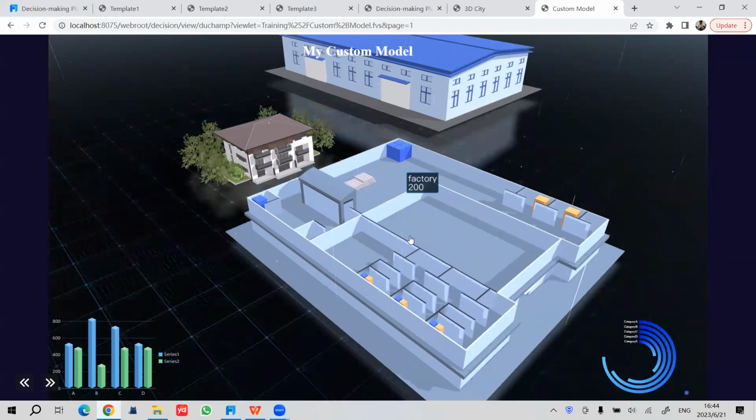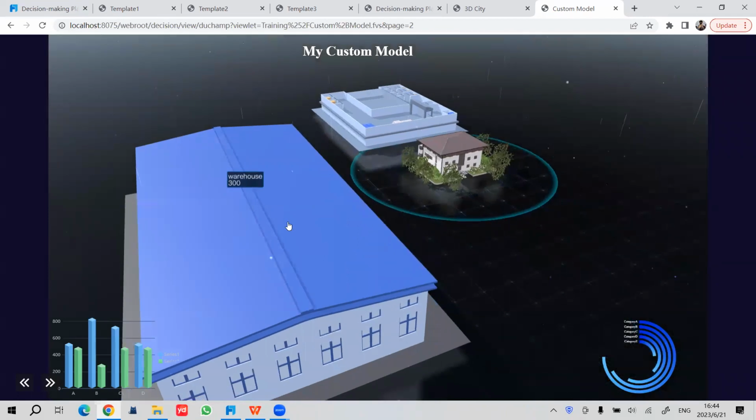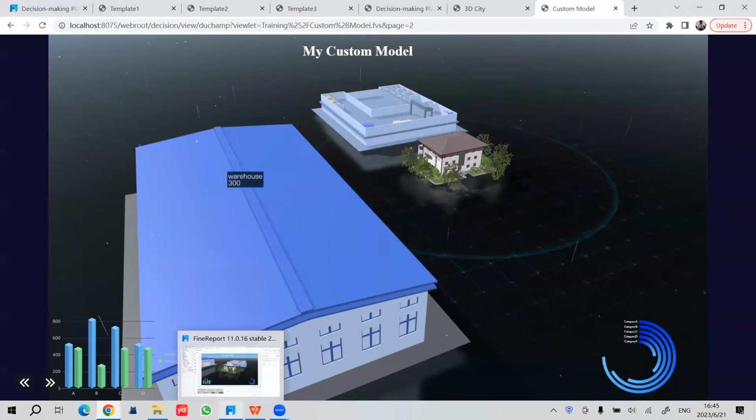Page 2 is the factory, and page 3 is the warehouse. Okay, that's what we can do with the custom model component and the smooth transition in this template of the custom model.